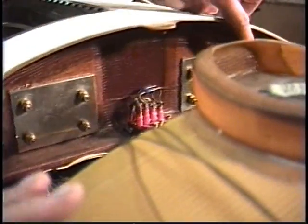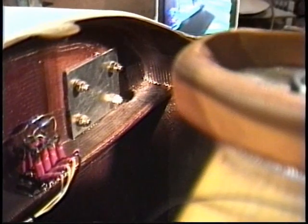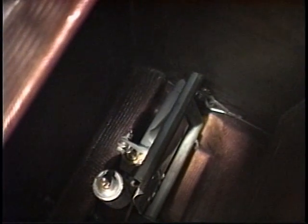Let's take a look at this one over here, and we'll show you a little more what we're talking about. We're looking at the fiberglass area that might be damaged around in this area here, and we're looking, of course, at this stringer. This stringer is made out of fiberglass with high-density polyvinyl chloride foam, and of course we want to look down at the bottom to see what's going on down there. There's another stringer, and down below it is the rudder pedal, and just behind the rudder pedal we'll take a look at that. There's the back of the motor mount bracket. There's no sign of damage to the fiberglass in the corners or to the stringers. We pronounced it ready for flight.